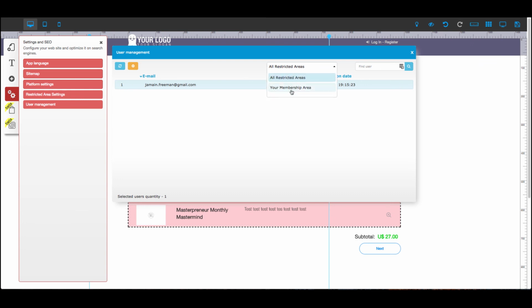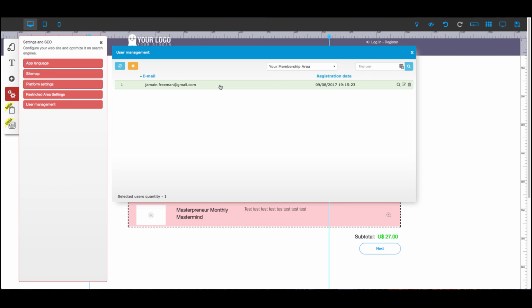And it also, if you come here, you can select which memberships you want to see. So for instance, if you had 4 or 5 different memberships in here, you had a free membership, you had a paid membership, and then you had different programs, right? You're able to come in here and see which ones, and then you can see how many members you have in each of those memberships. It'll tell you there how many members, and then you can come in here and do what you need to do as far as the users are concerned.